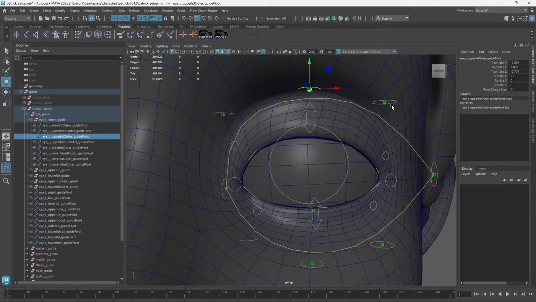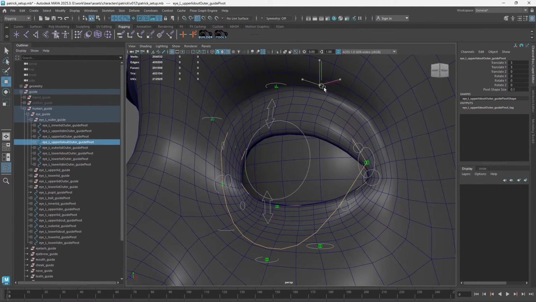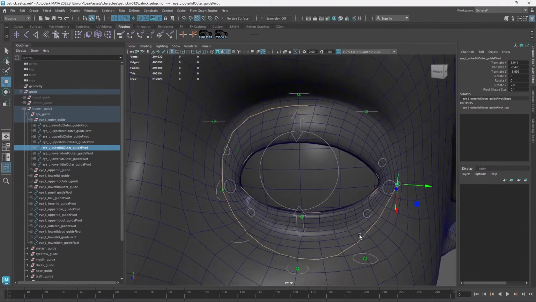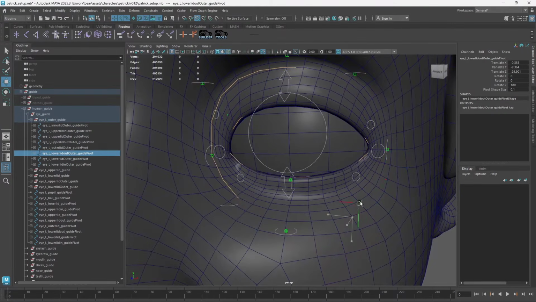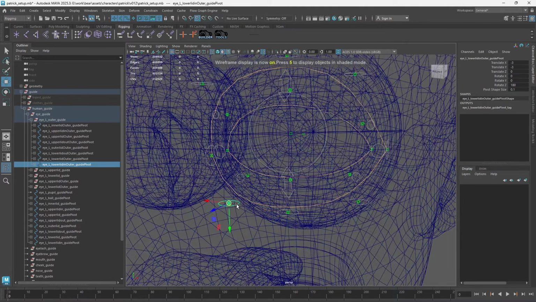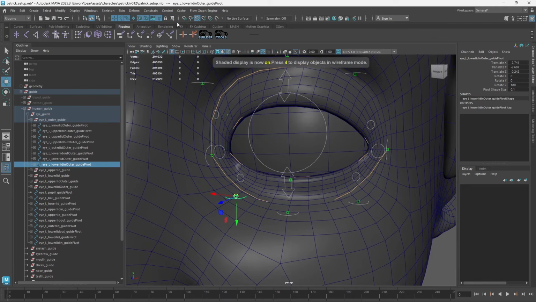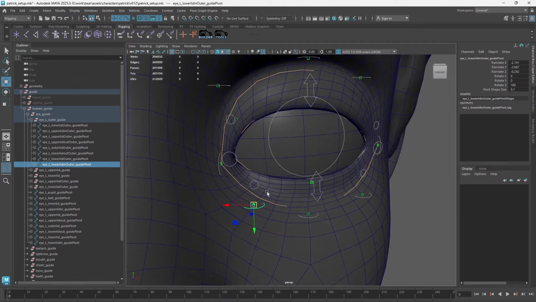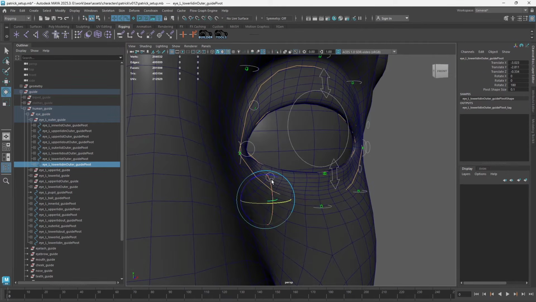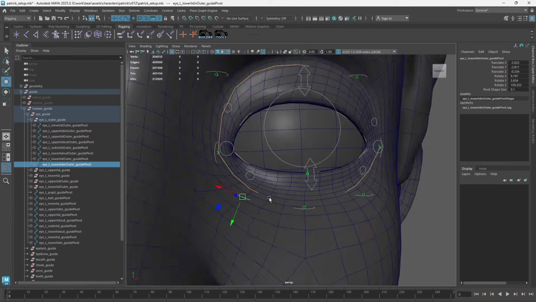So let's snap them very roughly. Snap the outer one here. And then deactivate the point snap again and do our manual fine adjustment.